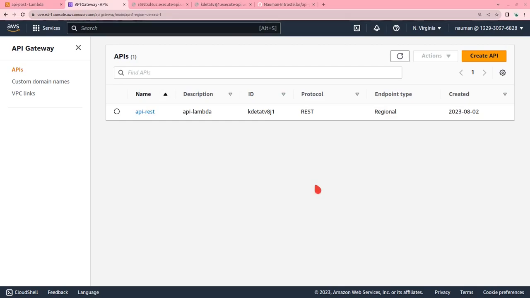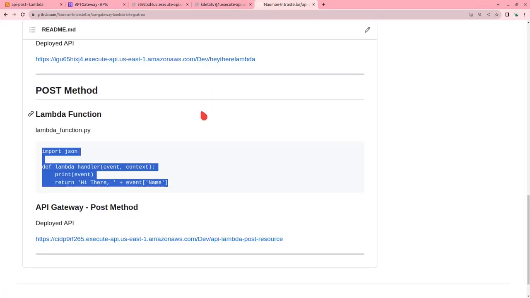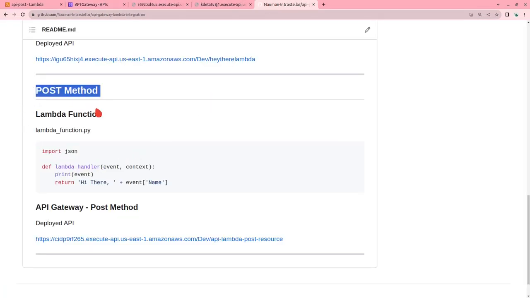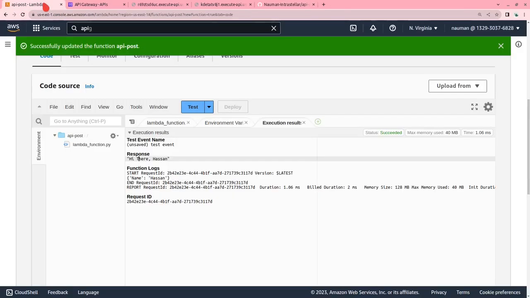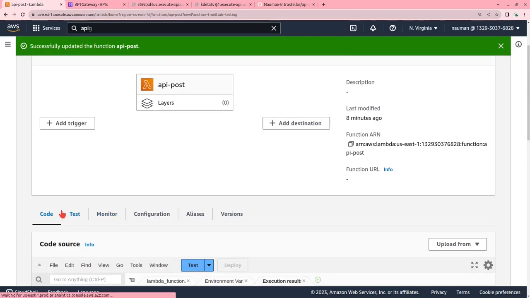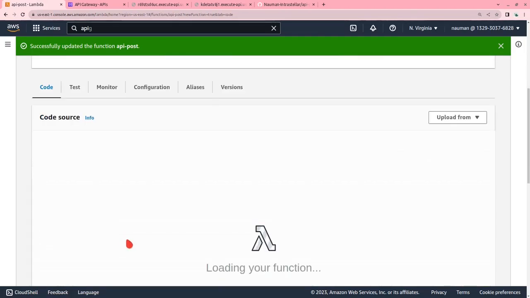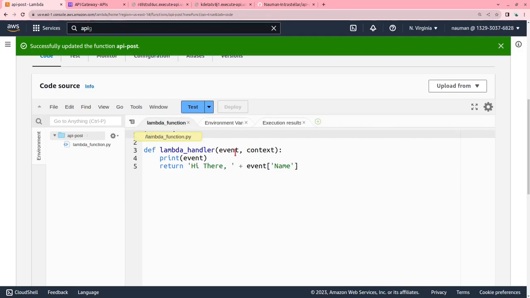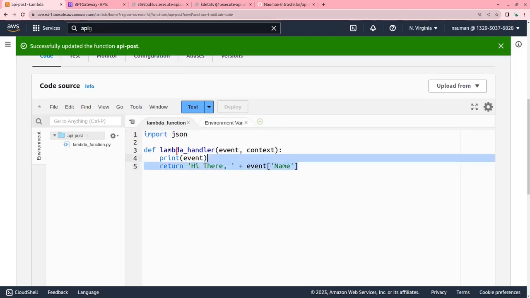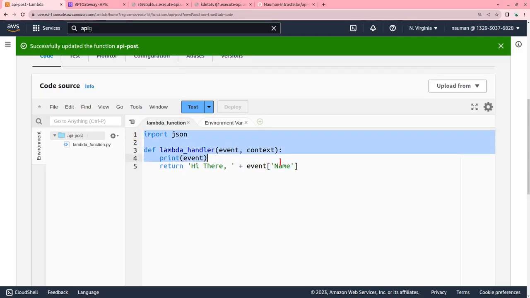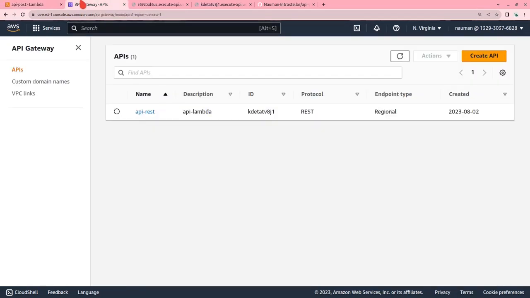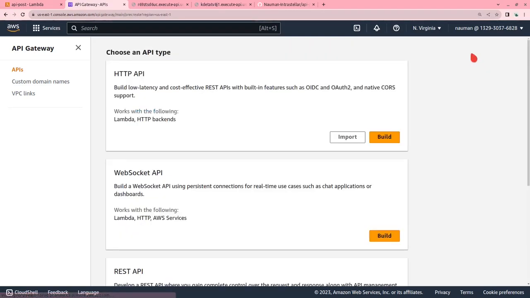Okay, so now we will be creating the POST method for the Lambda function. Now, as we have created the Lambda function, let me show you the code. This is the Lambda function that we created, and now we will create the API in the API Gateway for the POST.